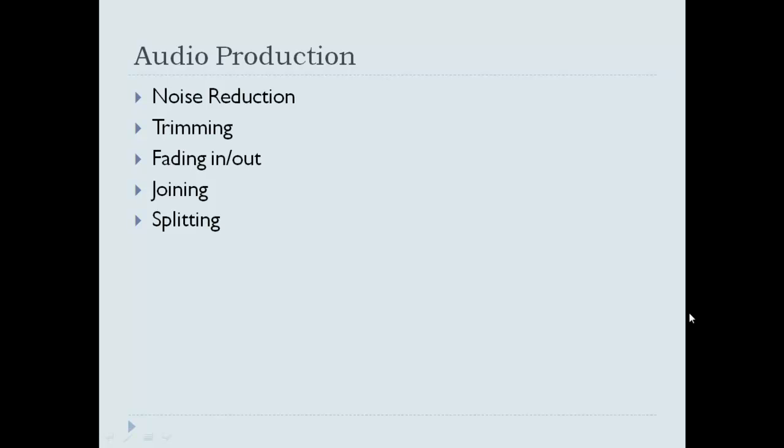As regards the editing, we're going to be looking at noise reduction, which means taking out any ambient sounds that may be corrupting the recording, or it could be sounds actually introduced by the equipment or the ambient sound in the room. We're going to be trimming the audio, which means that we take off any unwanted audio from the beginning or end of any audio clip.